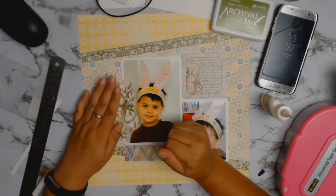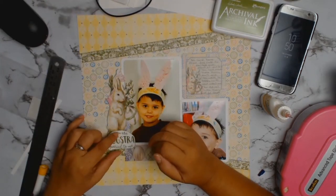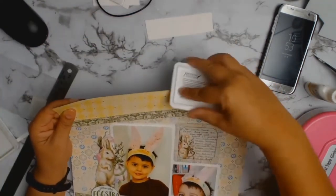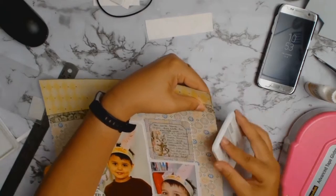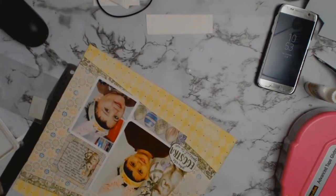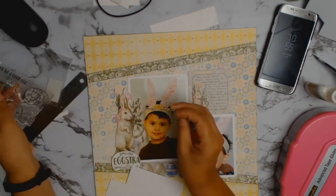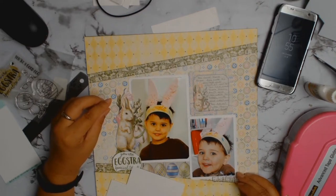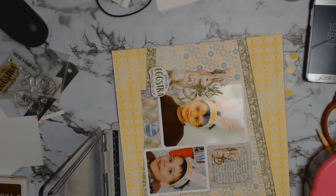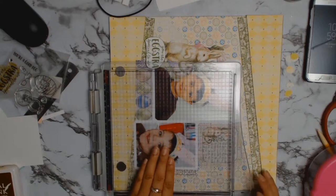For my little bunny embellishment, I added some foam from the local junk store, cut into a strip, to give him a bit of height. I decided to move the title to the bottom rather than the top and I think it just looks better. Of course I inked the edges of my 12 by 12 inch background papers as well to keep everything consistent. The stamp set also has this lovely little strip stamp that says 'You're a Good Egg' and I wanted to add that to the smaller photo on the side.